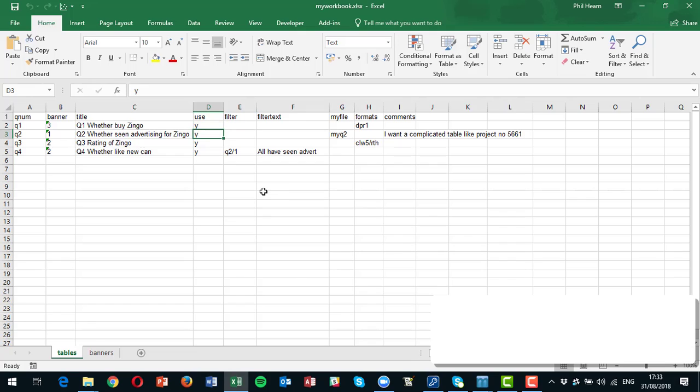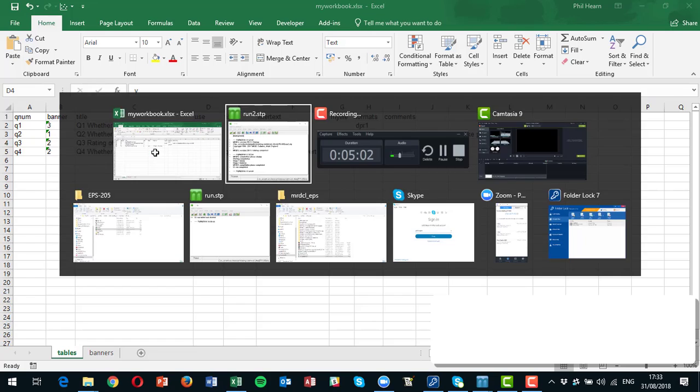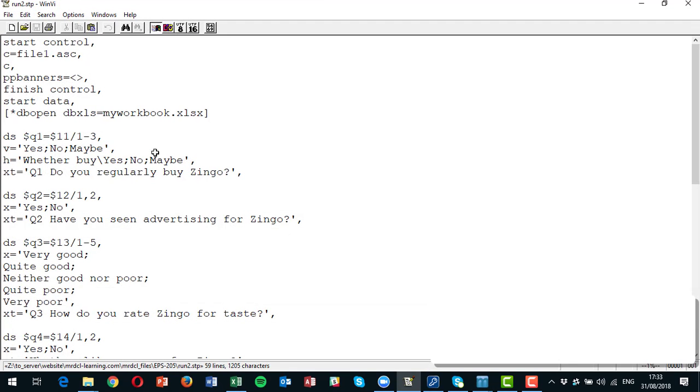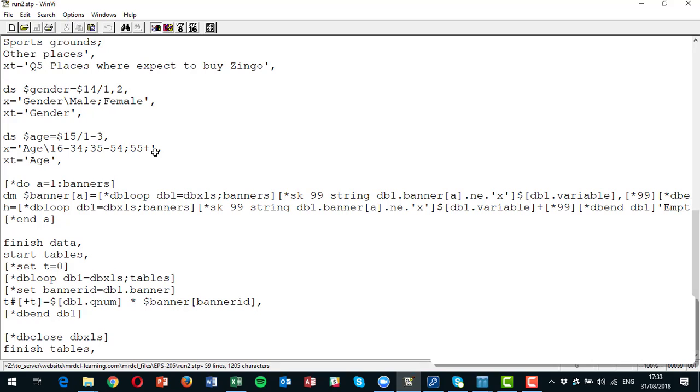So I only want the table to appear if that says yes or y. So I'm going to change that one to n so that we can test this and save it. So let's go into the script again and look at what we're doing here. So what I want to do is that when that is set to no, I want to skip the table.